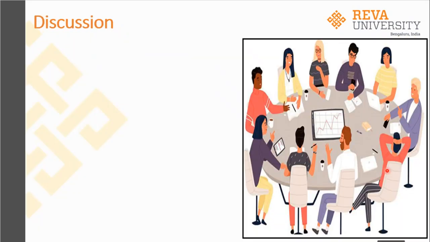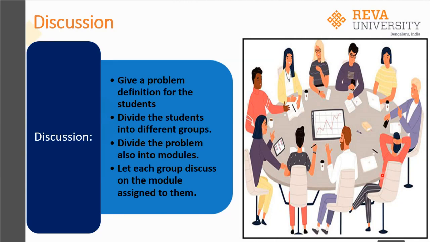It doesn't matter. So what is a discussion and how do you carry out this activity? This is very, very important. You cannot just ask the students to discuss a topic, or discuss without any topic. What is your role as a teacher? You must first give a problem. Write a problem definition on the board, divide it into several subtasks, identify the student groups and give one subtask to each group. Let each group discuss the task assigned to them, arrive at a decision or conclusion, and then present.